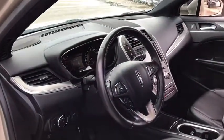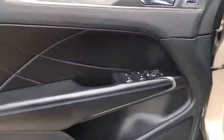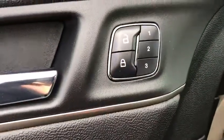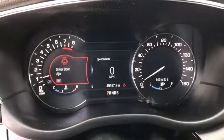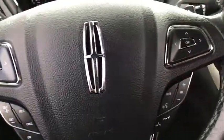Here are some of this vehicle's great options. Power passenger seat, keyless entry, remote engine start, power liftgate, backup camera, leather wrapped steering wheel, driver lumbar, power steering, adjustable steering wheel, ABS four wheel, aluminum wheels, cruise control, front floor mats, four-wheel disc brakes, AM/FM stereo radio, rear defrost, auto-off headlights, front-wheel drive, passenger airbag.